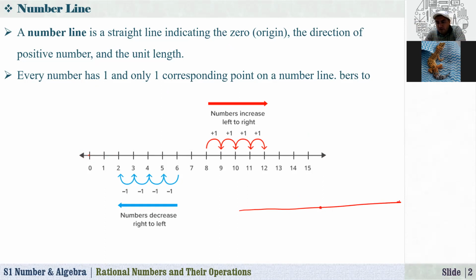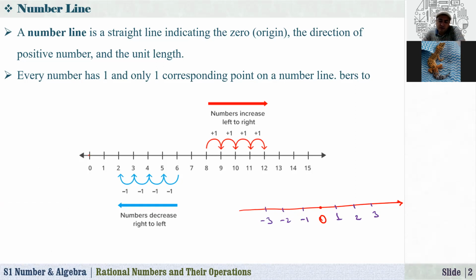So here we have a kind of borderline or border point. Let's say it is 0. 0 is a neutral number. That means that it's not negative, it is not positive. If you just walk a little bit to the right, we just enter the region of positive numbers. So here we have 1, here we have 2, and here we have 3, continuing. If you just walk a little bit to the left of 0, here we have -1, and here we have -2, and here we have -3, and so on.